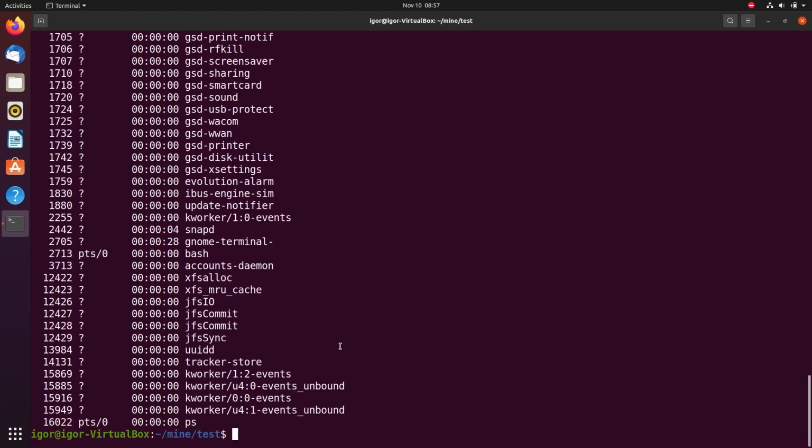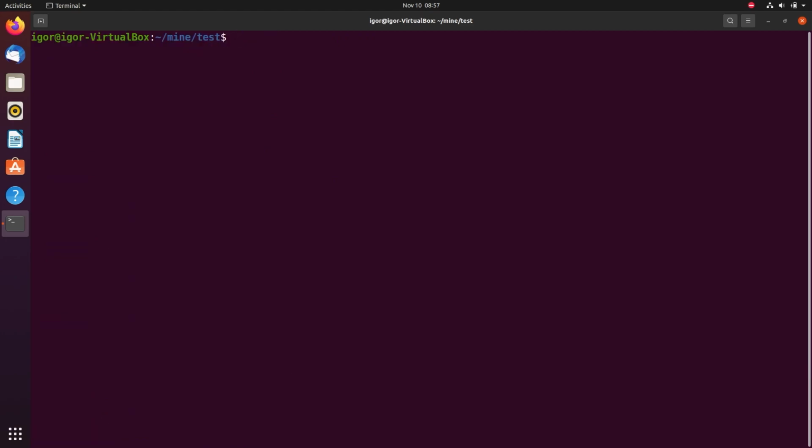Now what if we would like to search for a specific process? ps, pipe, this specific sign, then grep. Grep is basically used to filter the output of a command.